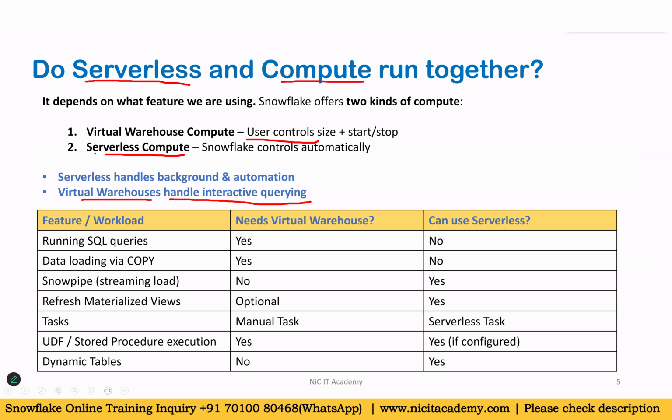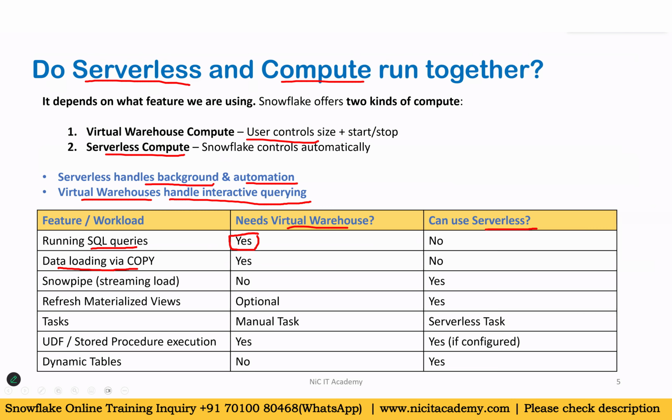But serverless, Snowflake will create it. It handles background and automation, so mostly it will handle that. And if you see, I put the difference between the virtual warehouse and serverless. If you are running SQL queries, then it's a virtual warehouse. The serverless process will not come into the picture.